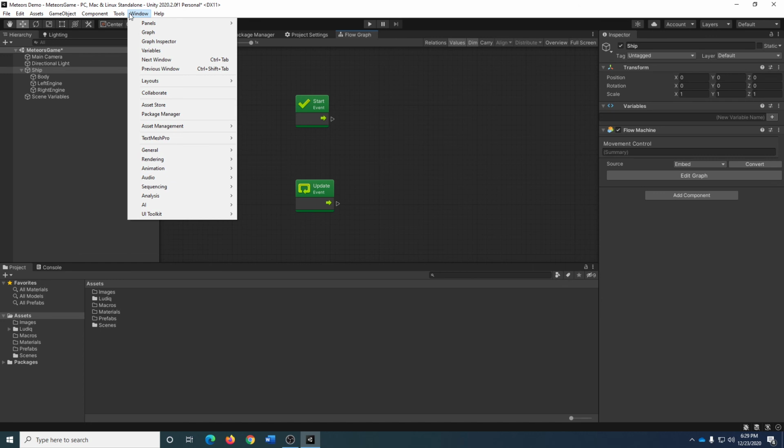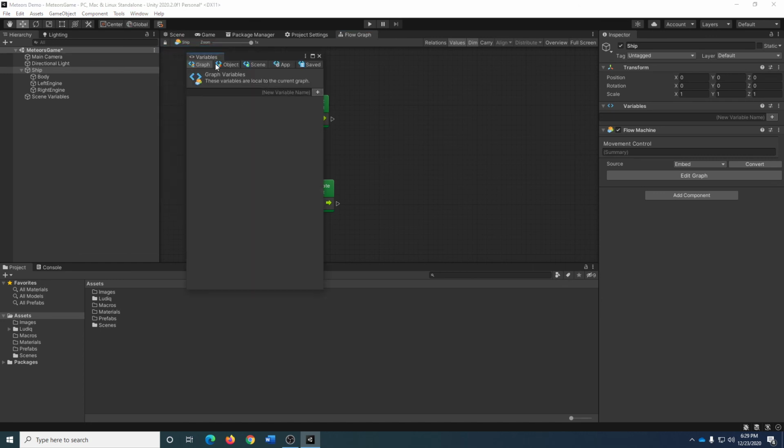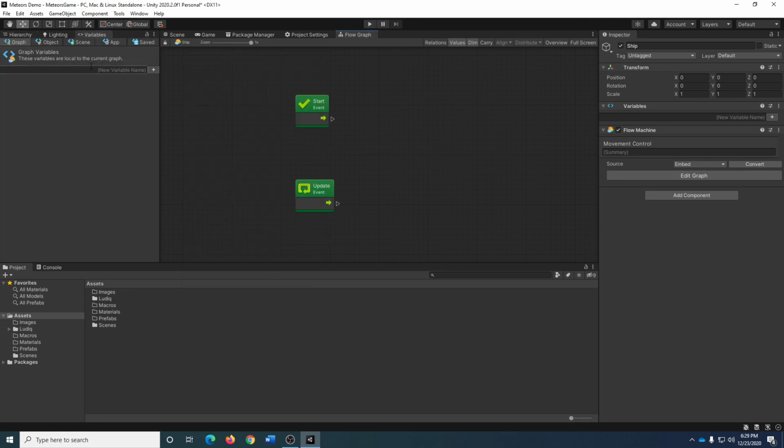So I am going to go into Window here, and I am going to open up the Variables window, and I'm going to dock it over here with my hierarchy. I am going to need the ability to create graph variables at the minimum to be able to use Bolt. So I'm going to want to have this window open here.